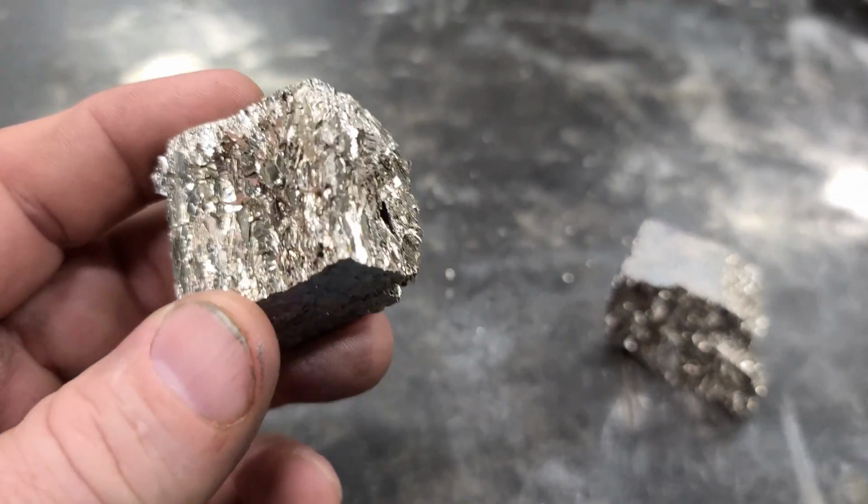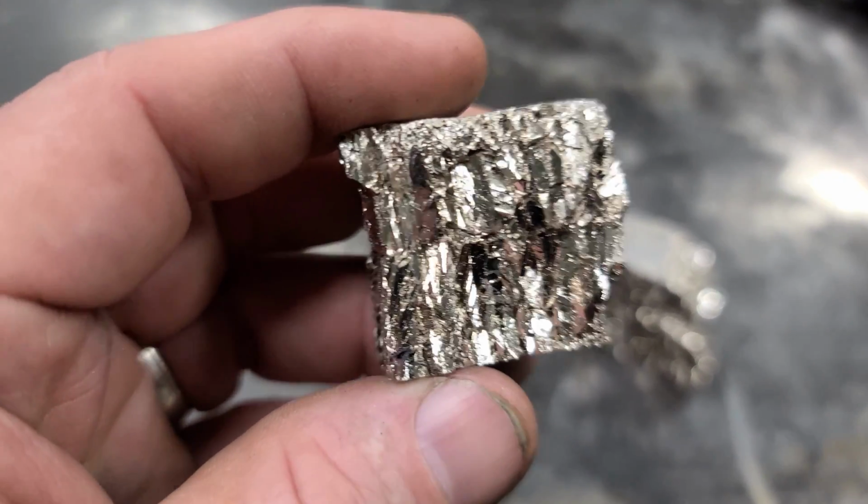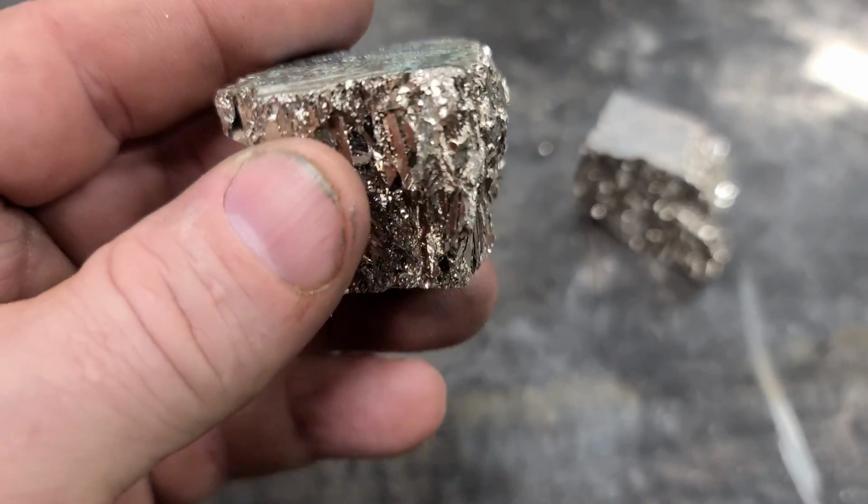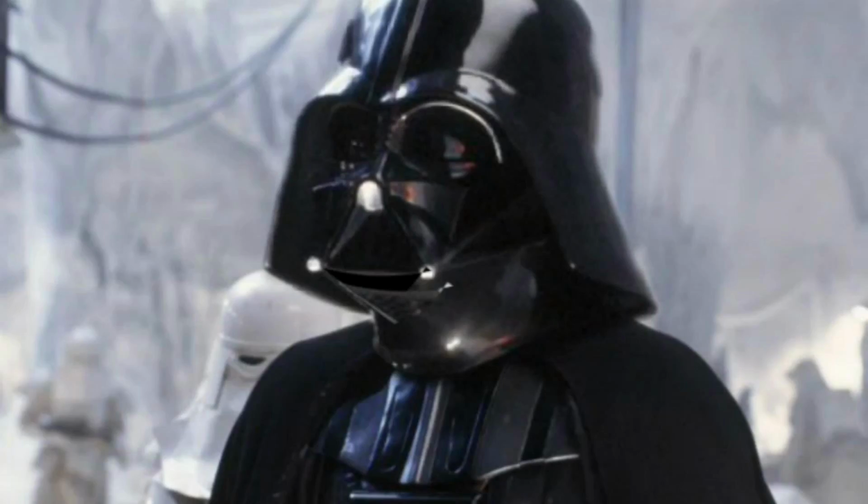Now, this next part might be a little bit confusing, but bismuth is heavier than lead. Bismuth is heavier, but it's not as heavy.